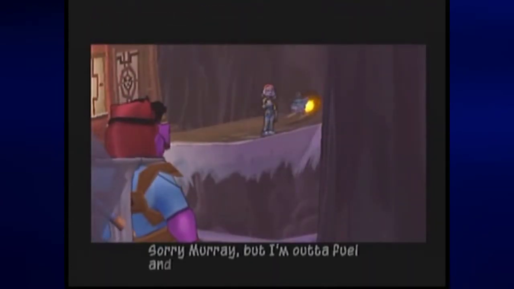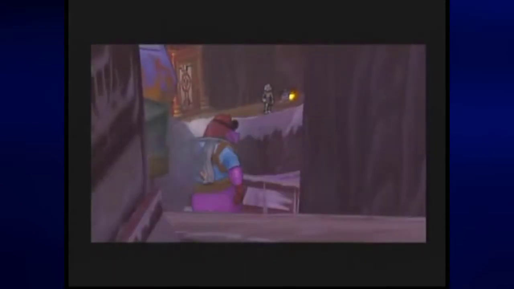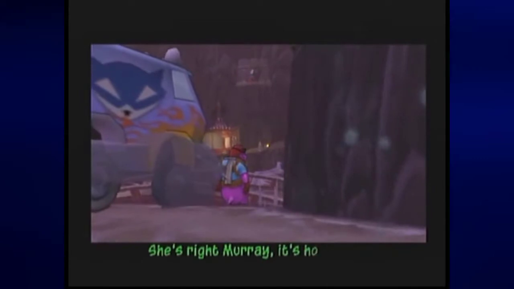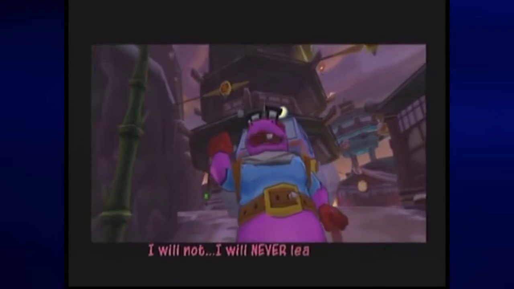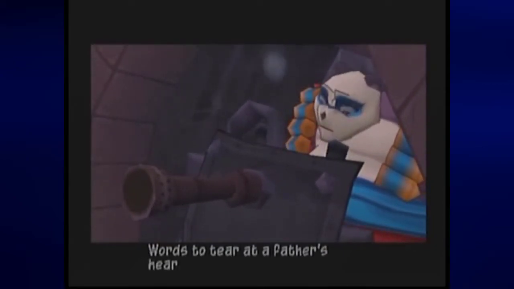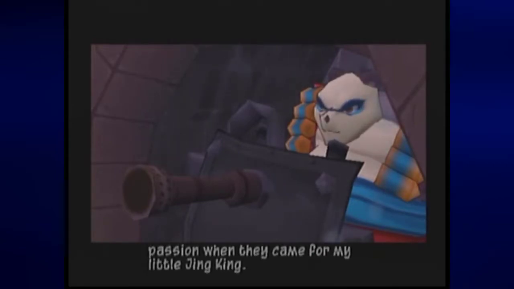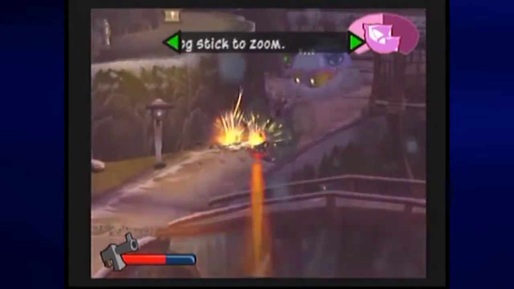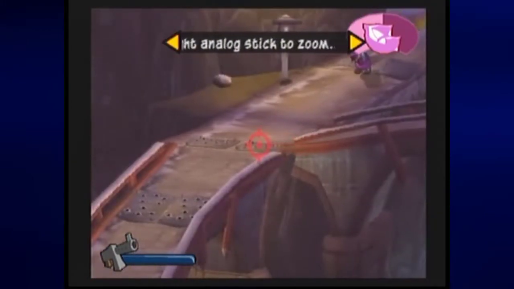Sorry, Murray, but I'm out of fuel and I can't do anything about those spikes in your way. But we're so close. You did your best. We just ran out of options. She's right, Murray. It's hopeless. Get out of there. Save yourself. I will not. I will never leave her behind again. Words do tear at a father's heart. Would that I had such passion when they came from my little Jing King. Fear not, brave hippo. I will destroy the spikes blocking your path. Be careful with those fireworks, Panda King. A careless shot could hurt Murray.